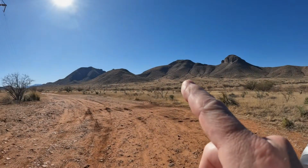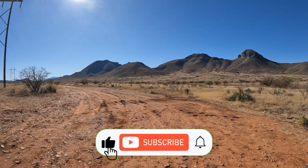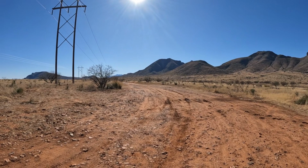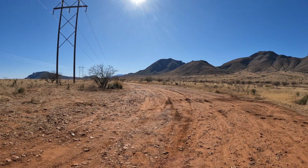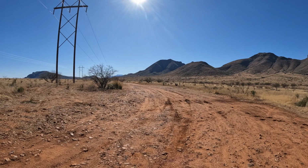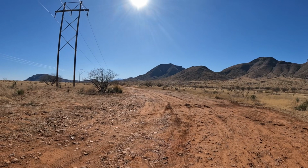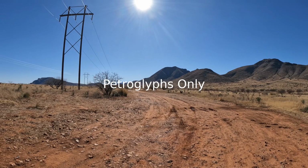So these are the Mustang Mountains, all the way back to there. Somewhere back in here, and we're gonna go exploring today, is a rune cave. Allegedly some Viking from 1200 or whatever found his way back here and left some runes in there, you know, markings, whatever they are. It turned out that it was a hoax, obviously, but the cave itself has petroglyphs, hieroglyphs, and all of that.